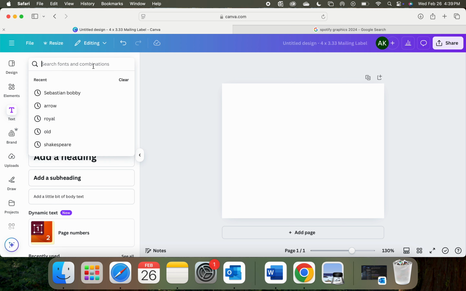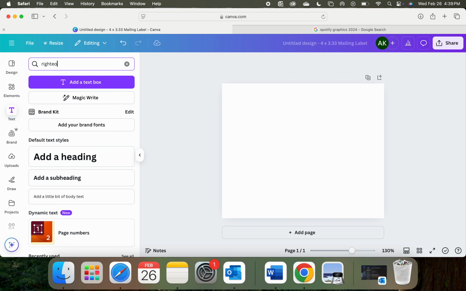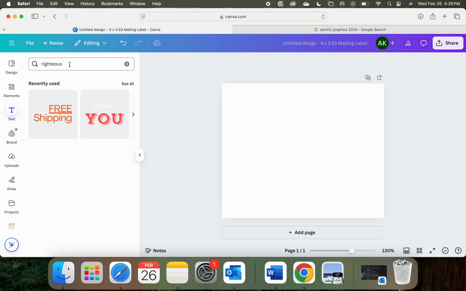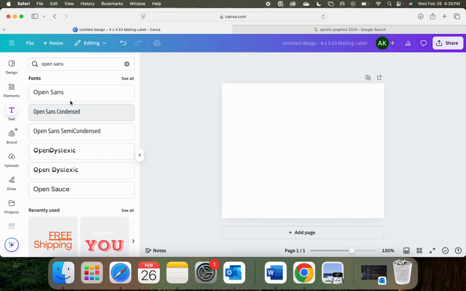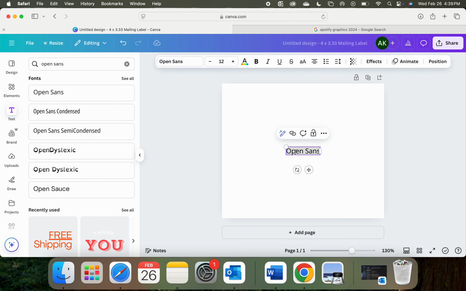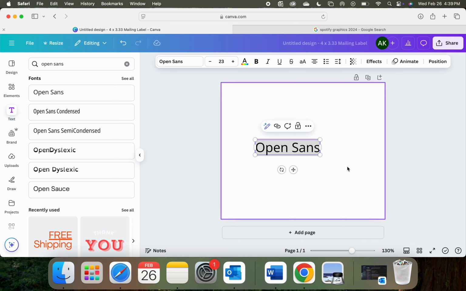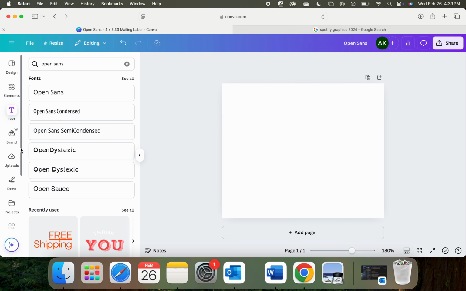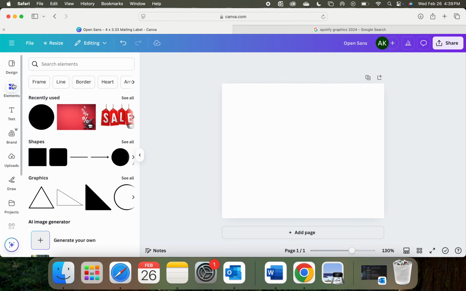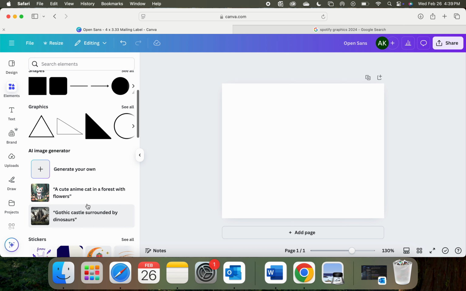They don't have all of our fonts, like Righteous doesn't exist. What's another one? I don't remember if Galindo is or isn't. But Open Sans is a big one that we use. You're also welcome to use one of the other fonts as long as it looks like it would match our theme. If you're unsure of that, checking in with your editor is going to be the best way to go.